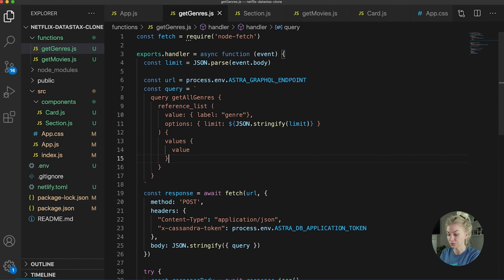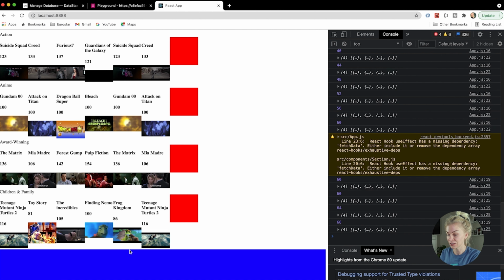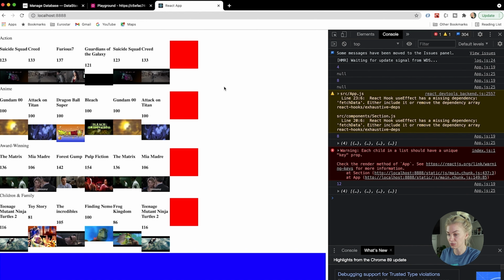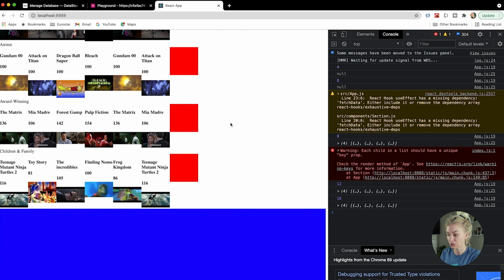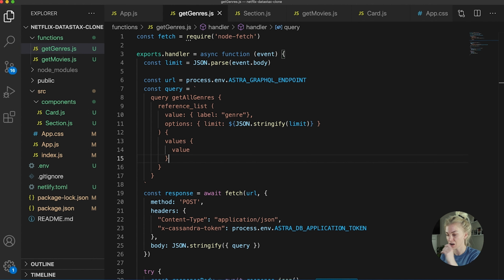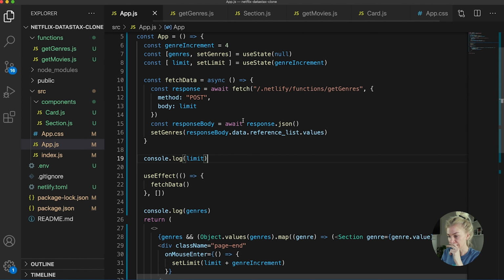Okay, let's try. So now, got 4. Okay, that's not working. Why is that not working? Okay, we are passing it through in app.js.